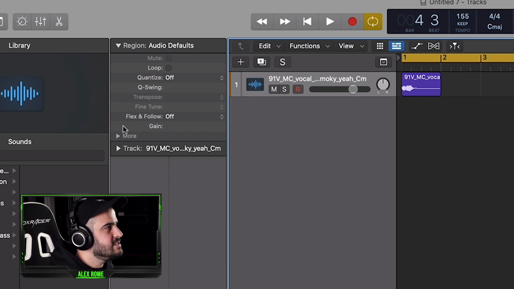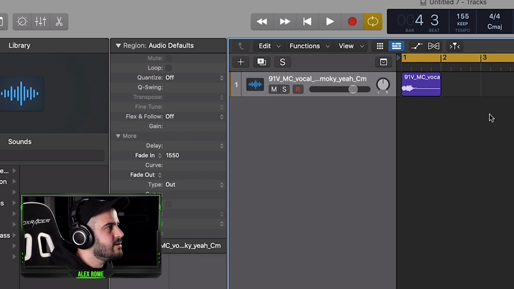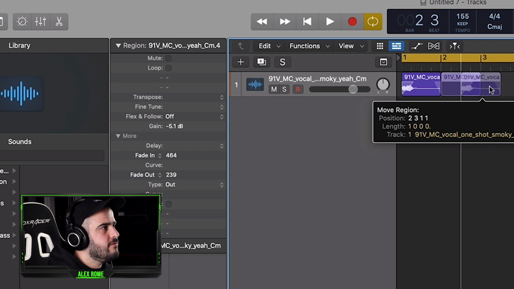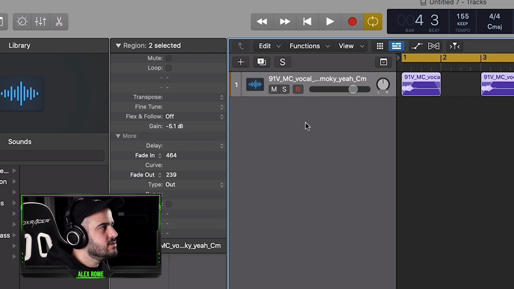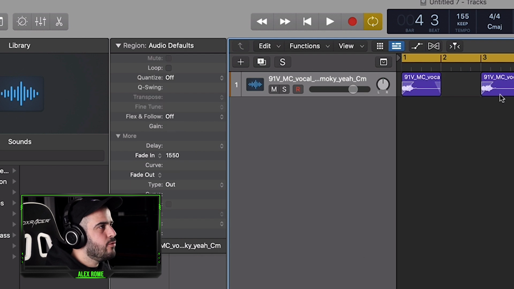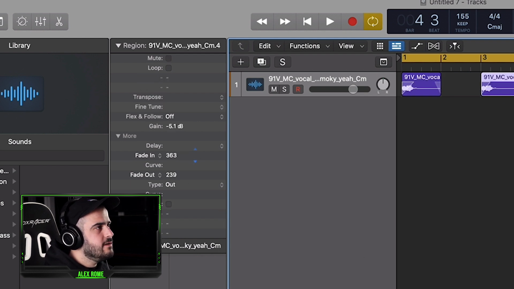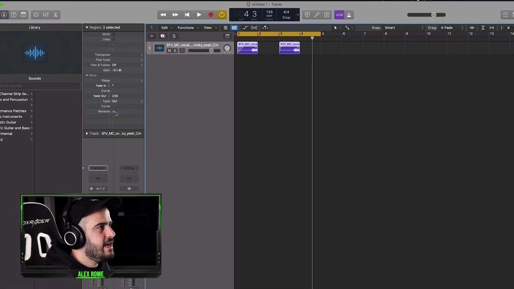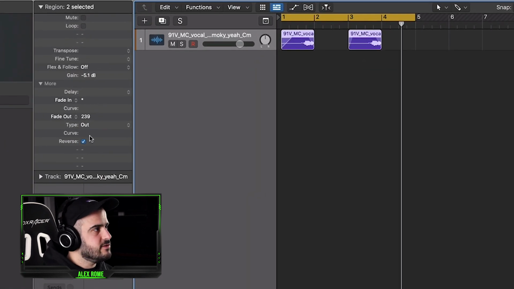Another thing this does up here is we can fade our audio files in right from this pane. What's cool about this is if you have multiple audio files, you can do them all at once by selecting them like that, or you could do them individually if they have individual needs. One last thing that you could easily do using this pane is select your audio files and reverse them, if you need to reverse the audio.